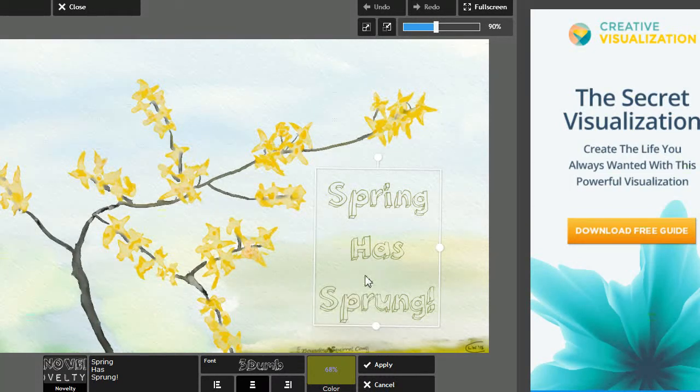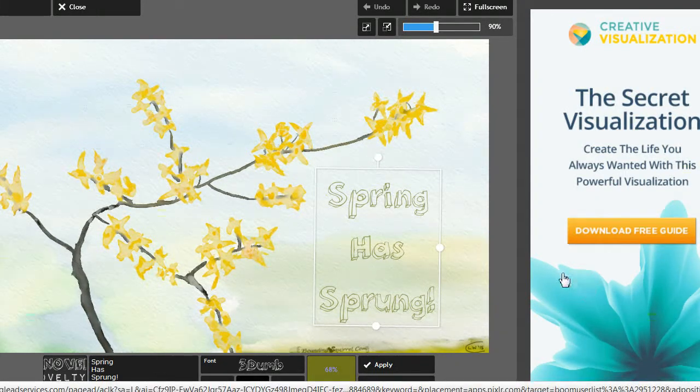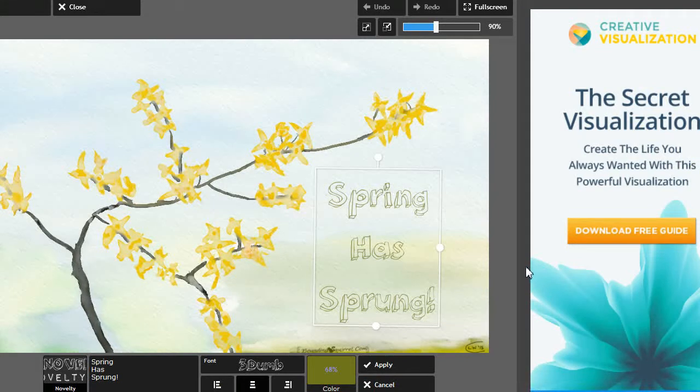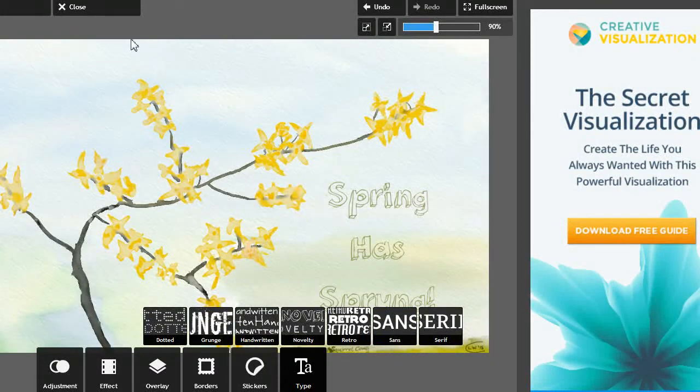Okay, so there may well be other fonts. You may well have done this differently. There are lots of other choices in there, but just for the moment we have appropriate words in an appropriate font on top of a graphic. And so I'm going to say apply, which keeps it like that, and then I'm going to click.